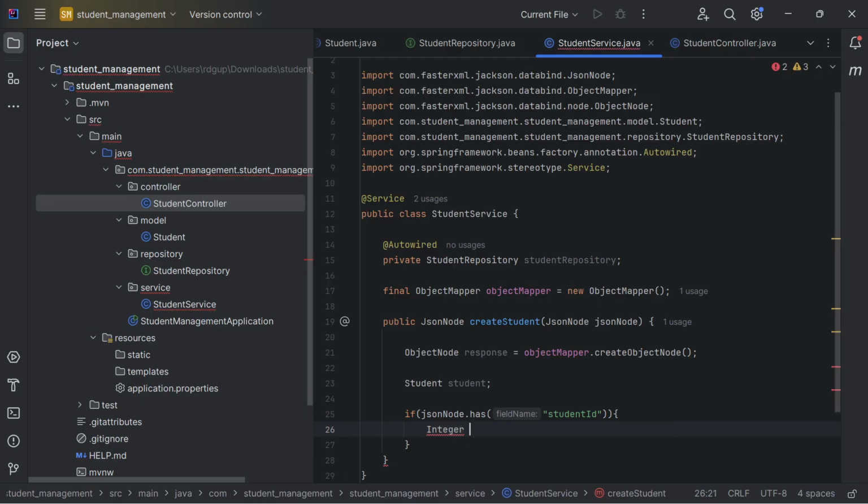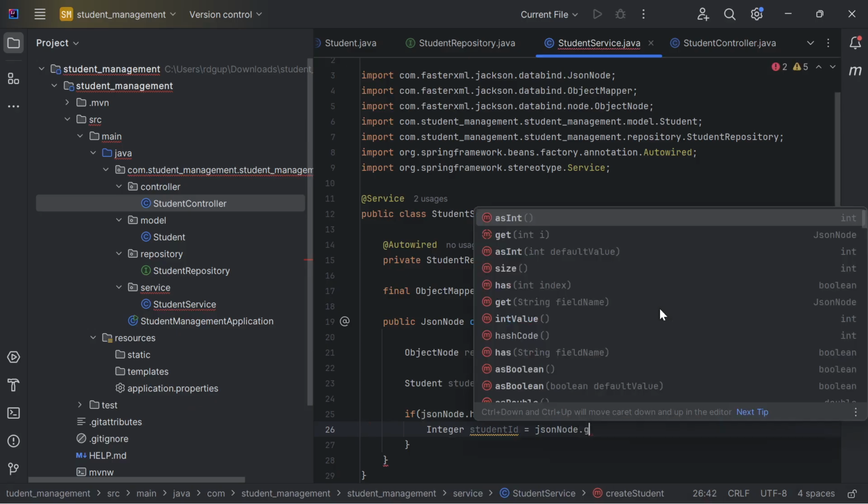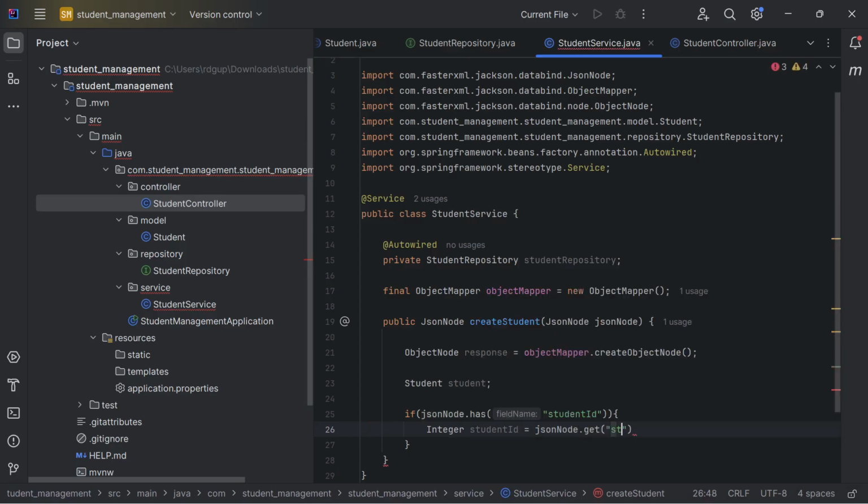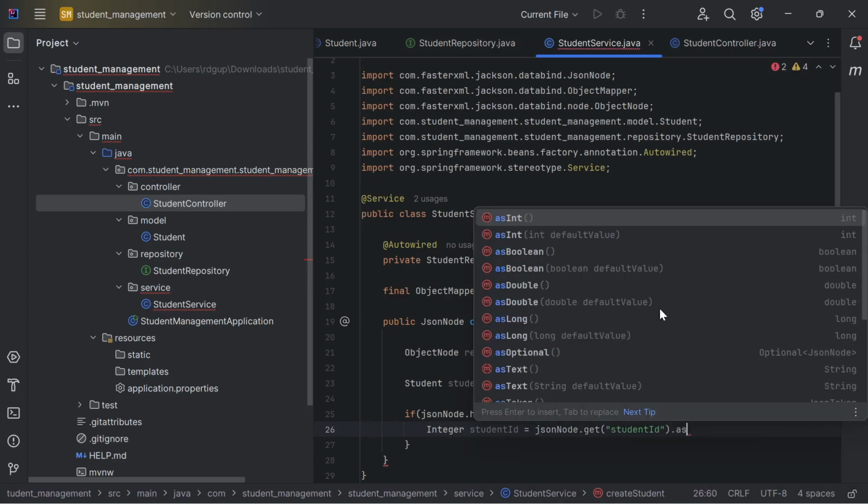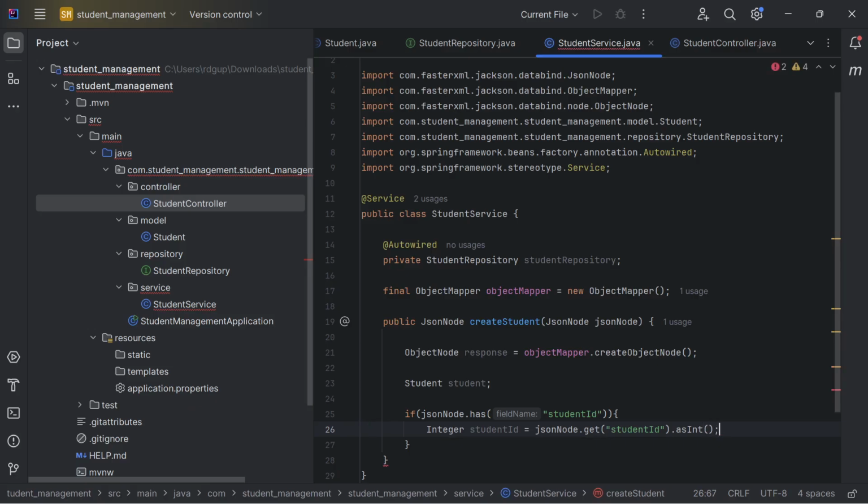If the JSON has the student ID, we are going to extract this student ID and check whether this particular student ID exists in our database or not.